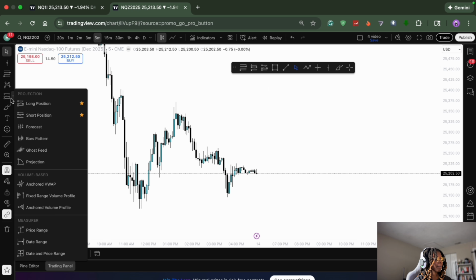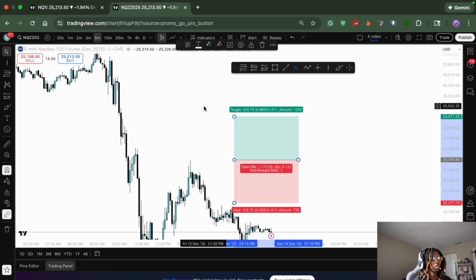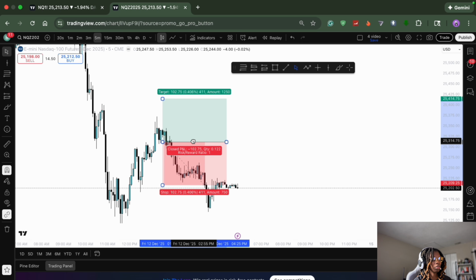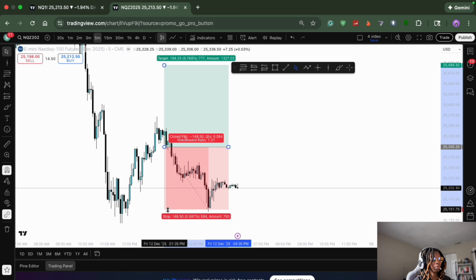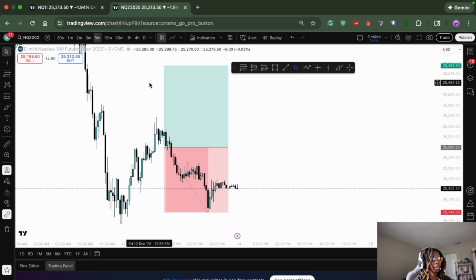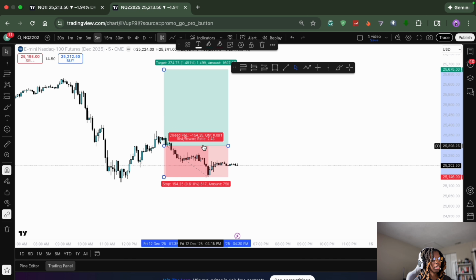Okay, so the next thing, this is super important. You want to have your long position. This is what people use to find their ratios and their targets. So let's say, pretend I'm trading this, stop at this low, maybe I entered there, and then I can say, okay, my target is at this high. Well, boom, now you see my risk to reward ratio is 2.4 RR. You can see your P&L, you can see what your stop is at, the points, all those things, super important.